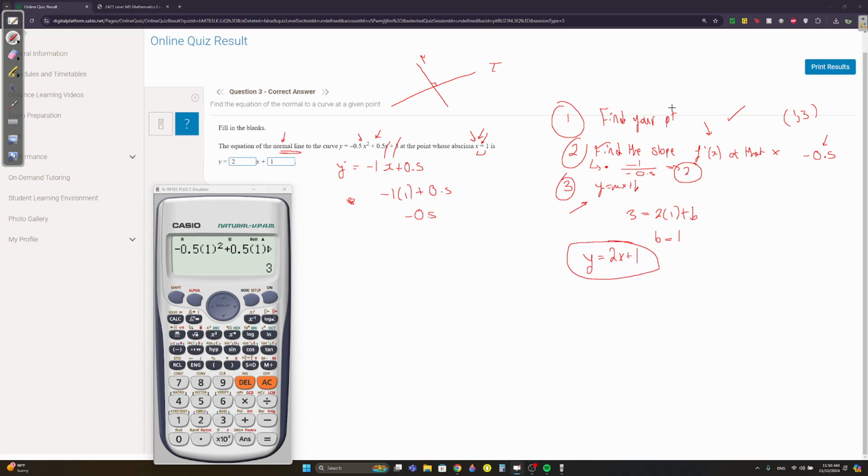Okay, so to recap, first find your x and y coordinate because you're going to need it later, and I don't want you to go back all the way. Sometimes it's already given. The second step is to find the slope, by plugging your x into your f prime of x, your derivative. In the case of them wanting the normal, you take that slope and put -1 divided by that slope. And then the last step is just plug into y equals mx plus b.